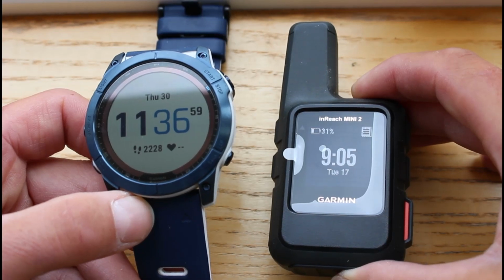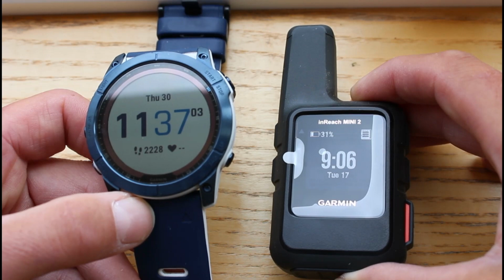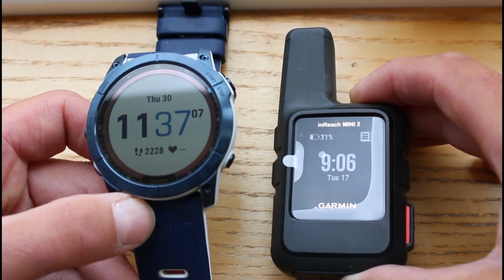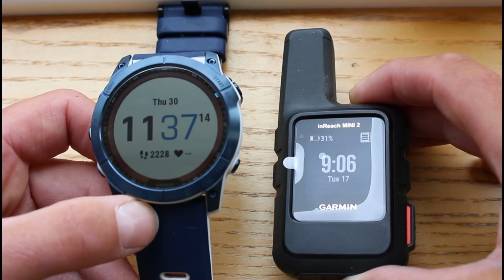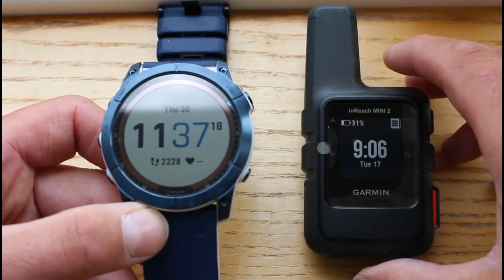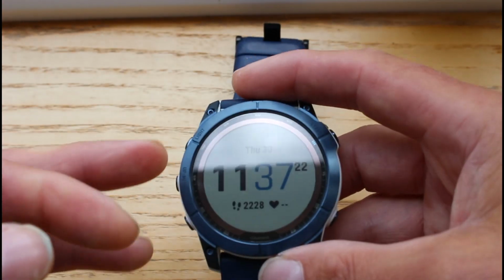But more importantly, if you can't get to your device, say you were to have an accident and it's clipped on the back of your rucksack, but you've got your watch on your wrist, once it's paired, you can send messages, start the tracking and initiate the SOS, all from your Fenix 7 watch. So I've got the Fenix 7 watch here paired with the device. I'm just going to move the inReach out of the way.